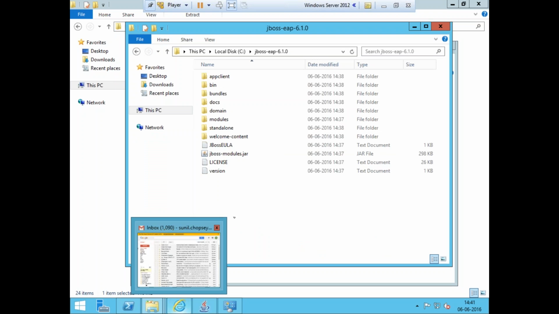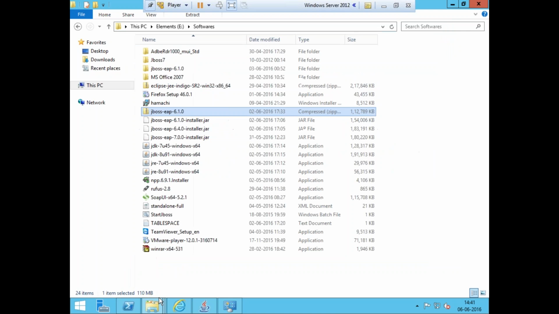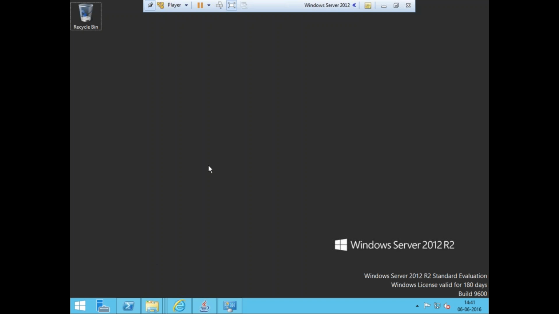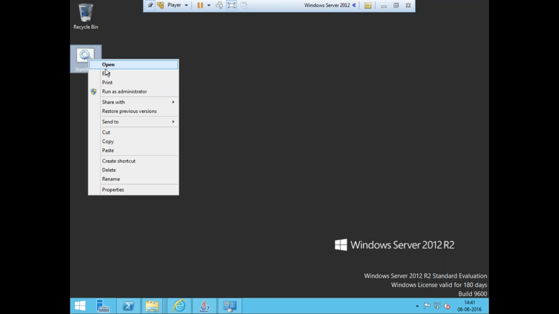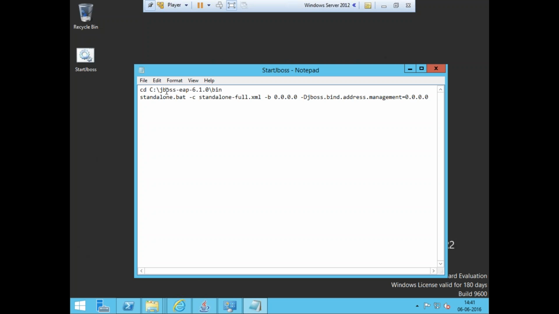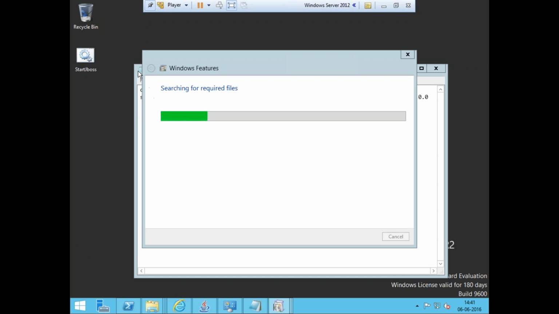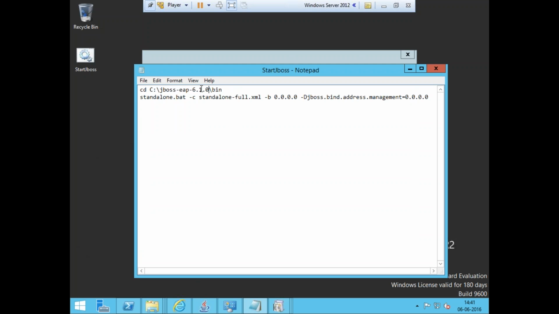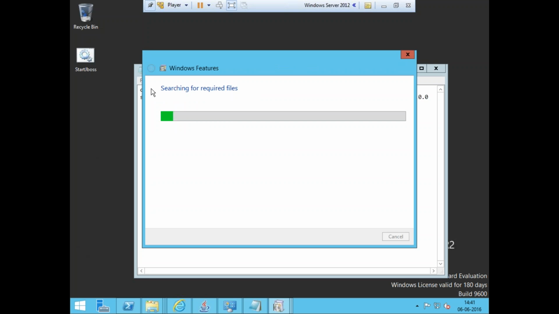Meanwhile, I can go here. There is something called start JBoss. Let me copy this to my desktop. It's just a script, and it's done. I'm going to edit this. I'll show you what is in there. There isn't much. I'm just writing the path here. This is the command used to start JBoss.